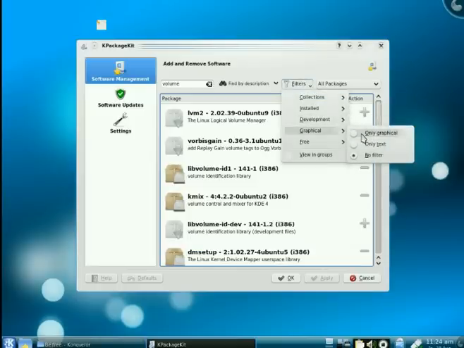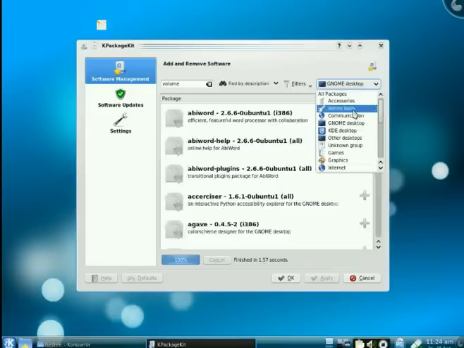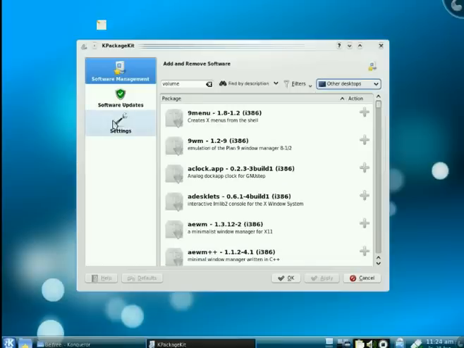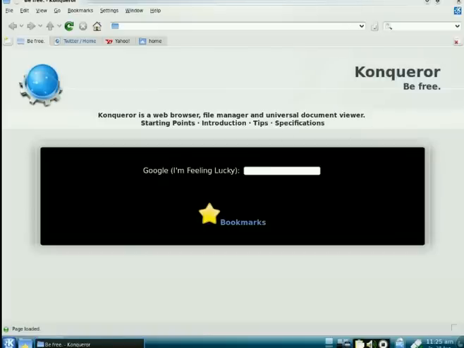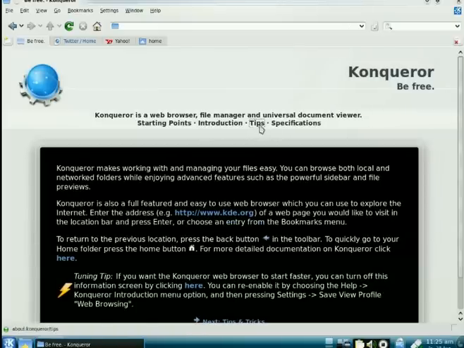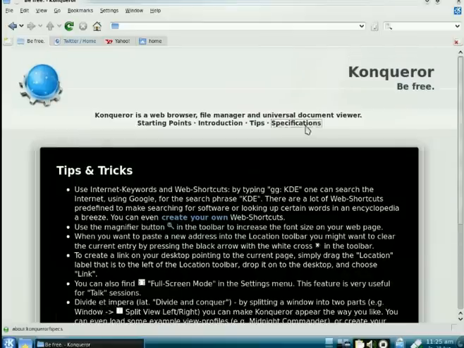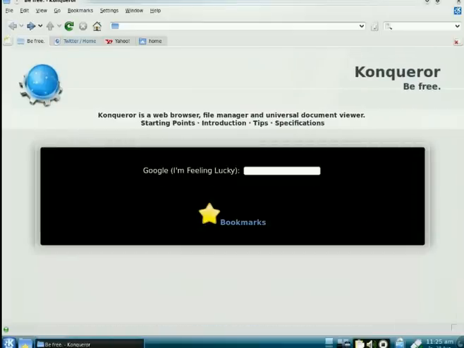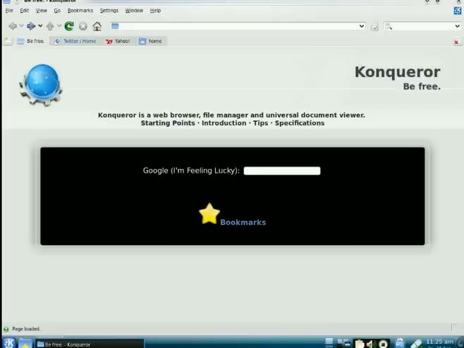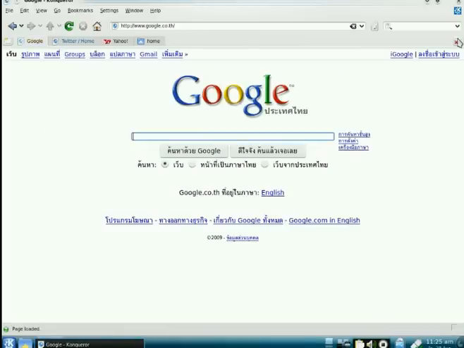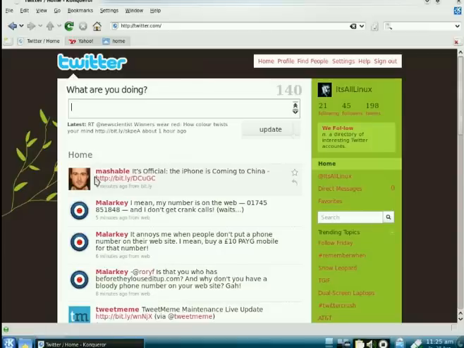Another tool I would like to introduce is Konqueror. Konqueror is one of the most popular KDE applications out there. It is very powerful. It has been regarded as a web browser in later versions of KDE, although it is not just a web browser. It is a powerful file manager and a photo manager. It manages photo galleries and all that. Differently from Firefox, it uses KHTML, the KDE HTML engine for displaying websites.